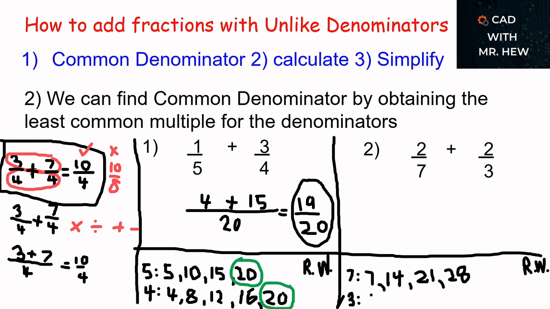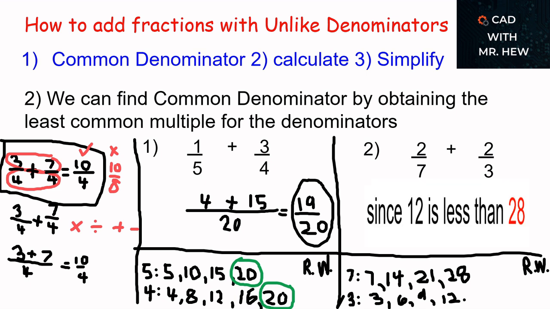All right, so 1 times 3 is 3. 3 twos is 6. Yes. 3 threes is 9. Yes. And 3 fours is 12. Now, as we see, we have no least common multiple here because none of these numbers correspond. No number corresponds here. We already have written out the multiples for 7 and we have 28, and we have written out the 4 multiples for 3 and we have 12.